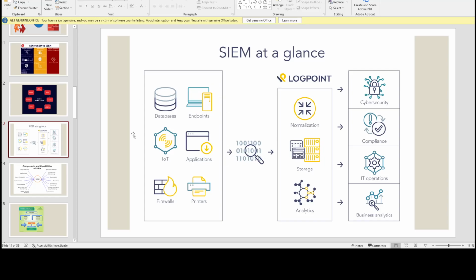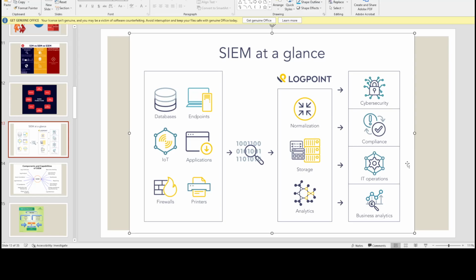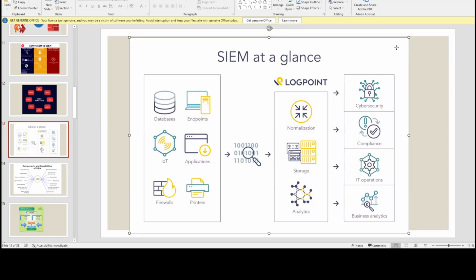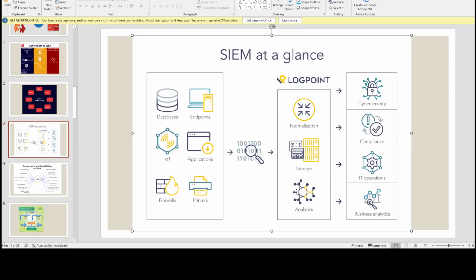So the left side are all our devices. So one is our LogPoint, and the last one is our analytics and all our operations, all our multiple actions that we are going to take.